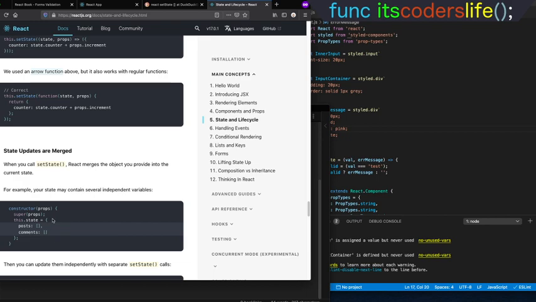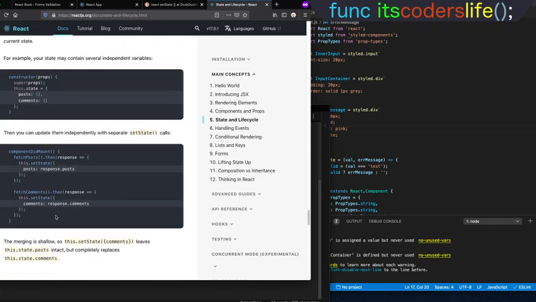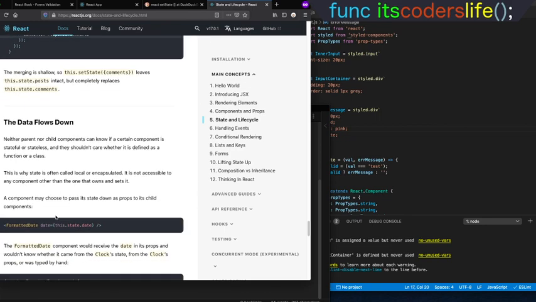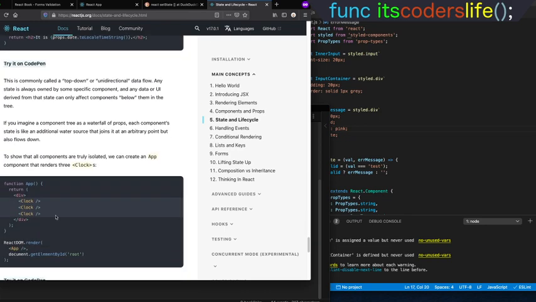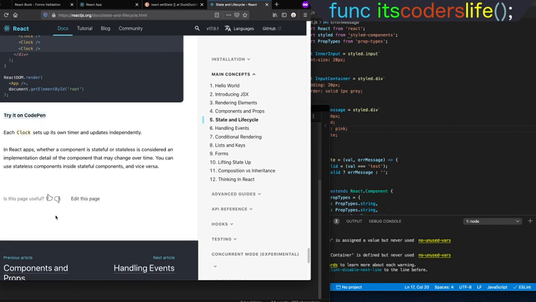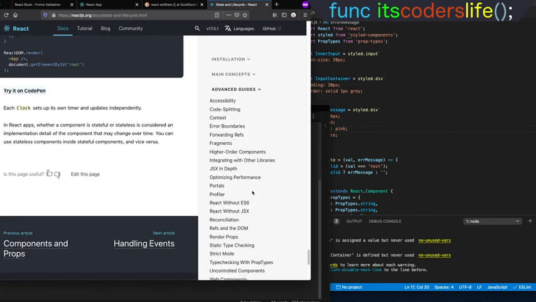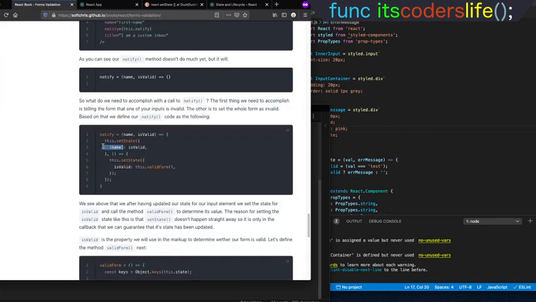Okay. No, this is the error. I want something. Maybe it's an advanced guide. I'm not sure what this does.